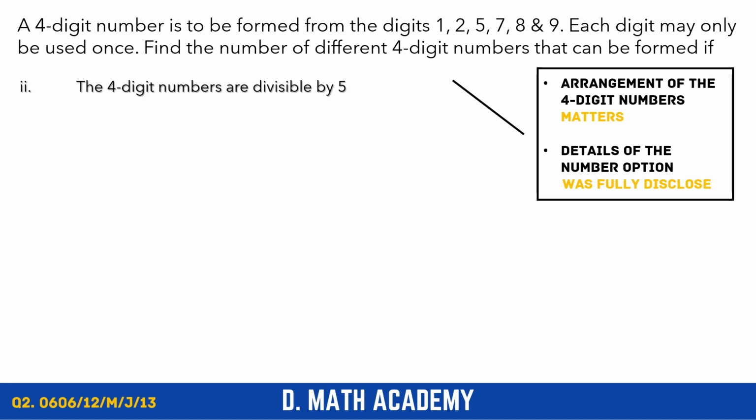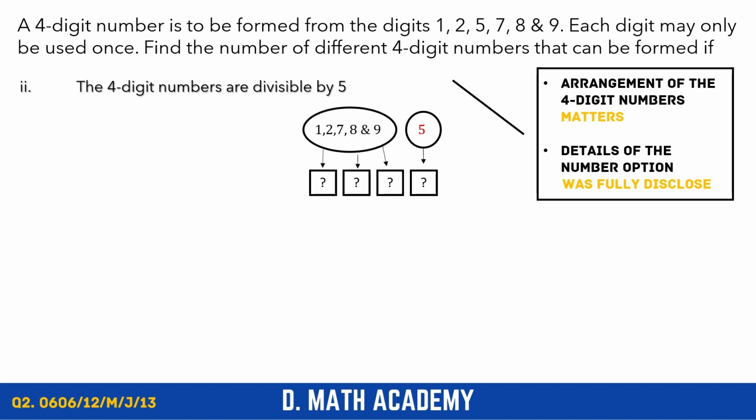Using the same set of numbers available, the 4-digit numbers are divisible by 5. The key thing here is that the numbers we make must be divisible by 5. Among the number options available, only when we set the last digit as 5 can the number be divisible by 5. So I preset the last digit as 5, so I put 1P1 for it. Out of the 5 numbers left, I select 3 of them to fill up the 3 spaces at the front. So your result will be 5P3 times 1P1.